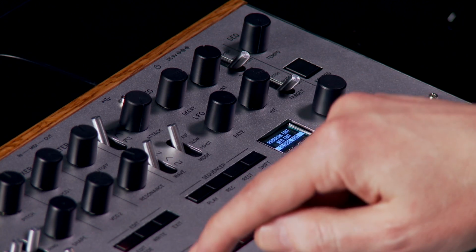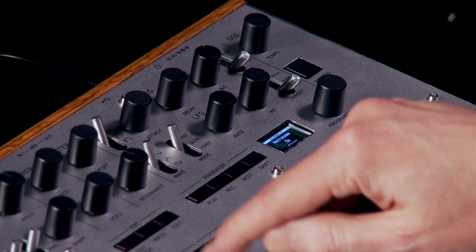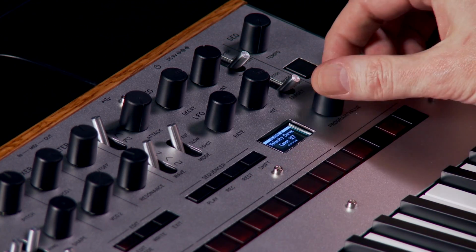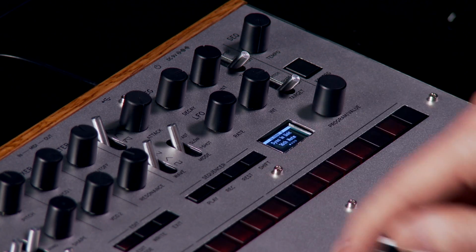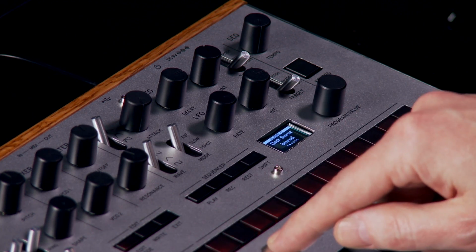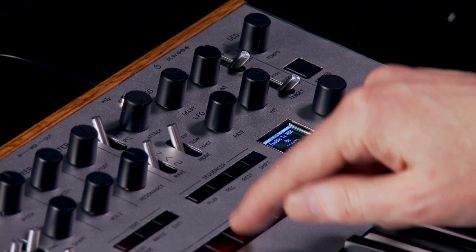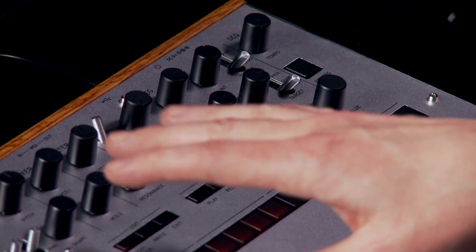In the global edit menu, you'll find many of the parameters you'd expect for things like master tuning and transpose, to change how knobs behave when they don't match preset values. Choose among 8 different velocity curves or disable velocity altogether. You can change the polarity of the audio sync and then set various MIDI-related parameters, including channel, clock source, transport, send and receive, and choose whether you're sending and receiving MIDI over the 5-pin MIDI jacks or USB port or both.